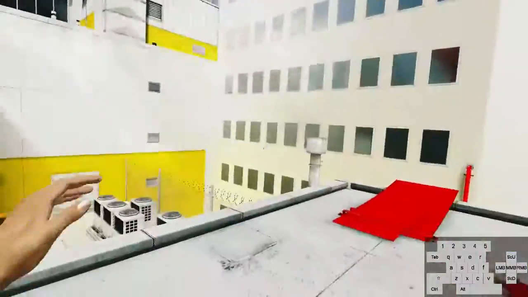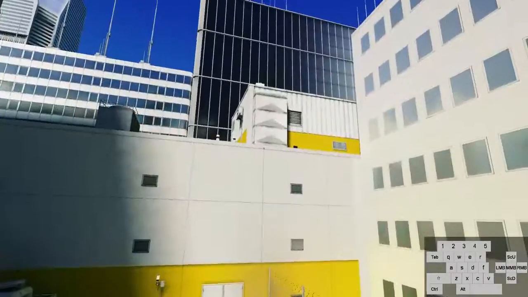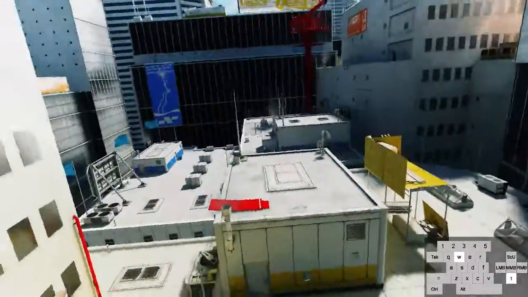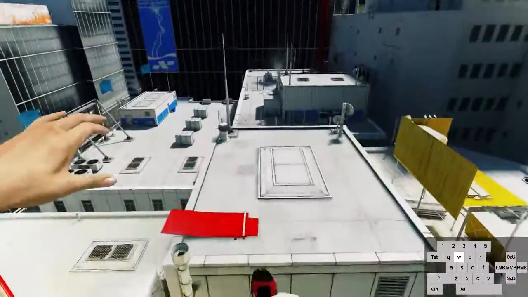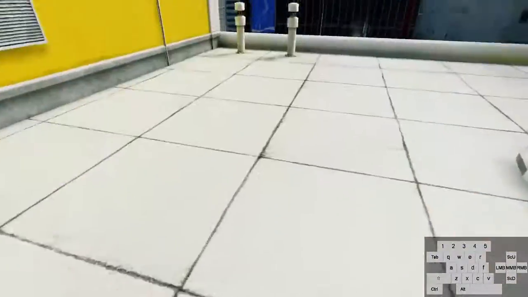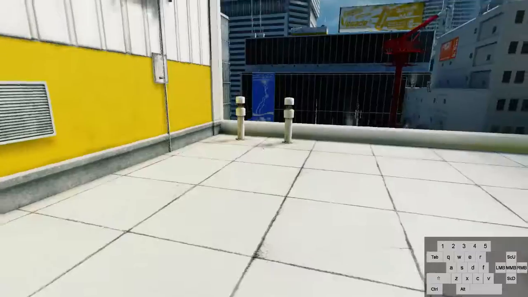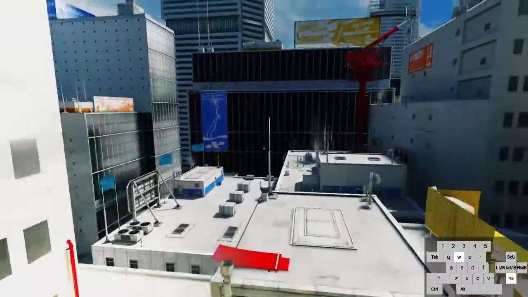So just like that. What I kind of do there as well is sort of jump past it and then turn my camera into it. Right, so just to mention it again, jump, and then while you're kind of jumping past it, just turn your camera kind of hard into it. Not that hard. And kick glitch on it. You don't need too much speed here to make it across here.